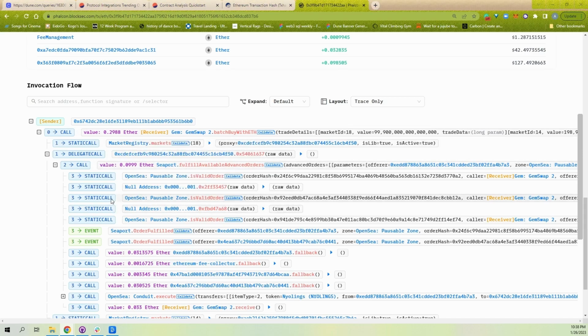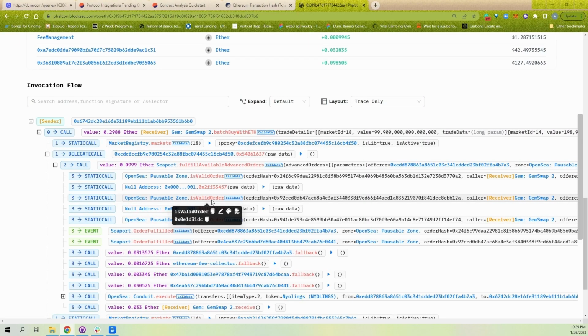But something else you have to keep in mind here is there are calls that essentially modify state, and there are calls that just read state. So, for example, the call here is actually changing the data, right? It's changing who owns the NFT and that's making payments. But you'll also see static calls, and static calls are essentially function calls that don't change the state of anything. You're basically calling a read function on some contract, right? So here, they're calling the pausable zone contract and saying, hey, is the order valid or not? And then that will trigger other logic within the transfer, but this doesn't actually do anything to change the state.